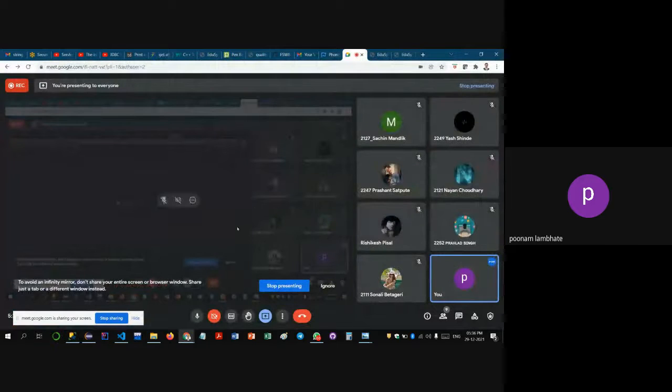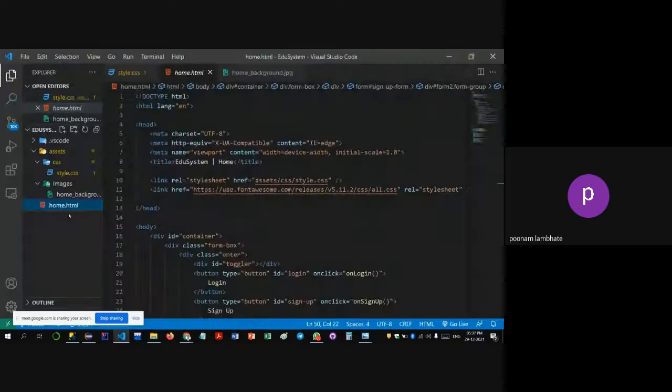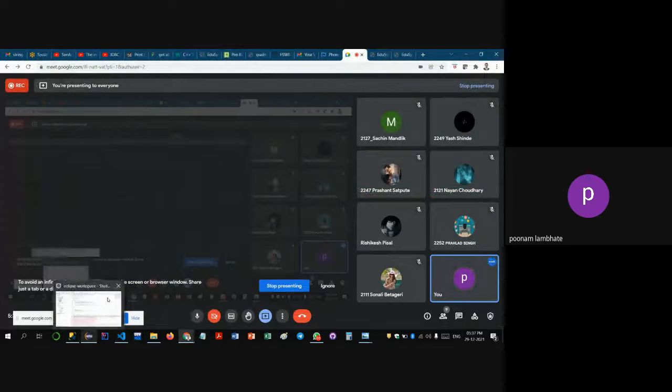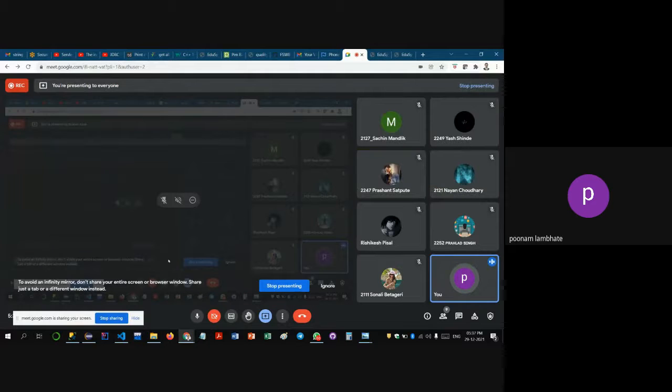Now what I've done to make the designing part simpler is, you have to open your files in VS Code. Means you have to create the front end in VS Code because autocomplete and all such features are there. It gives you suggestions in a better way. And then you can simply copy this whole code and create the files in the Eclipse IDE. That is one best way I feel, because if you directly do it in Eclipse IDE, it is quite time consuming and you won't have a good experience in doing that.